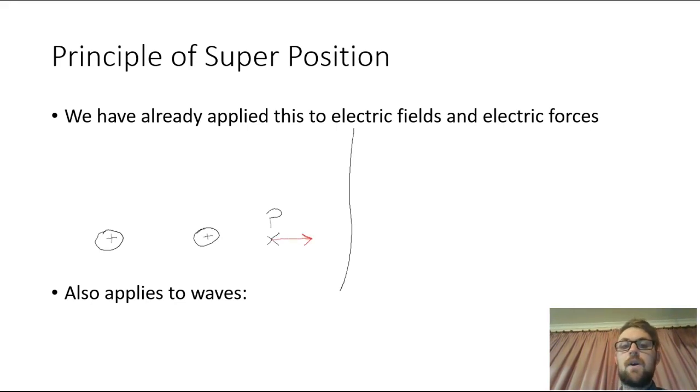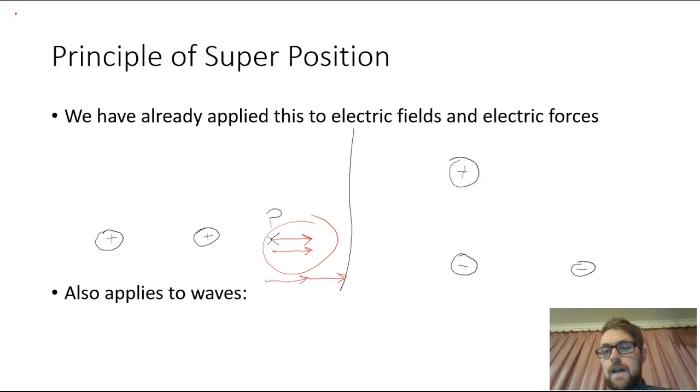Then we ignore the left one that we just did. We look at the one further to the right, or the one in the middle here. And we say, all right, we've got a positive again. What's it going to do? It's going to cause a force that way as well. And then what we said is, if this point had two forces to the right, we can add them up, and the total force will be the addition of that. So that's just the principle of superposition.